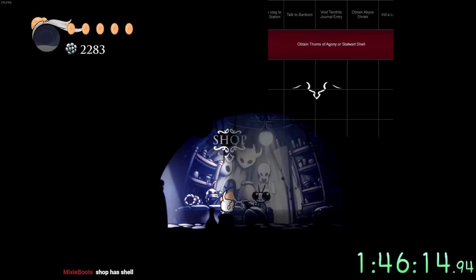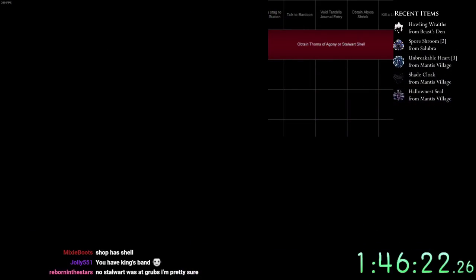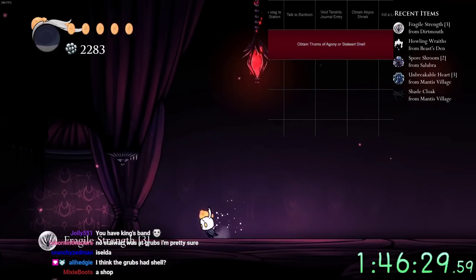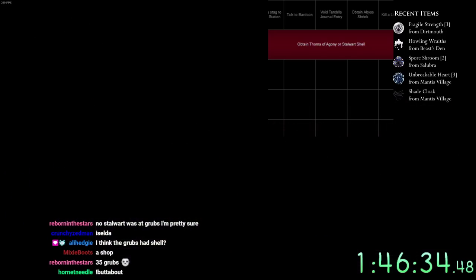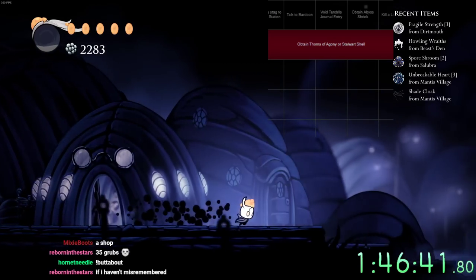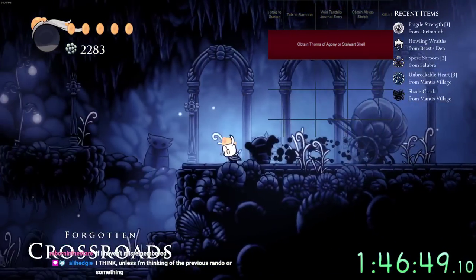Shop has shell. Wait, what? No, it doesn't. You're thinking default. Is that Grux? Wait, really? Oh, nice. I'll check Grubs. See, it's always these random charms that I don't think are good at all. So I don't even think about it. I'm just like, oh, it's just garbage. Like, I didn't remember that Spore Shroom was at Salubra at all.